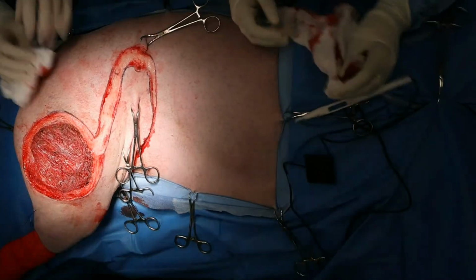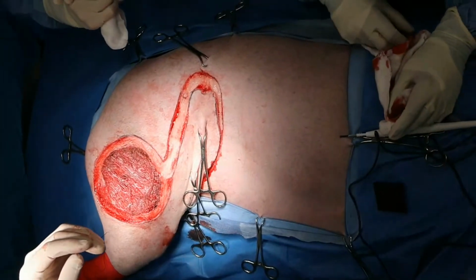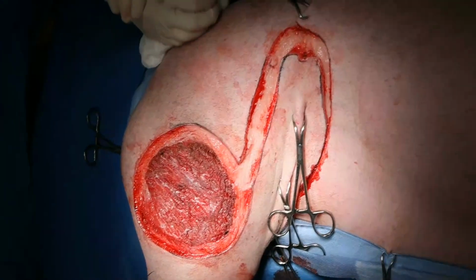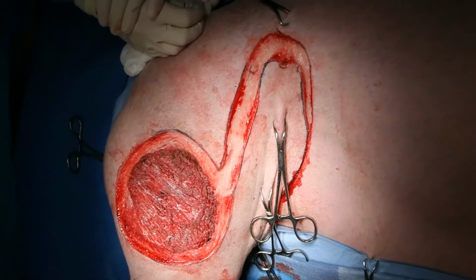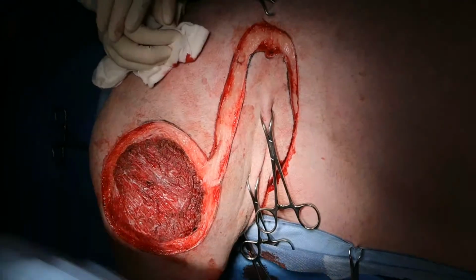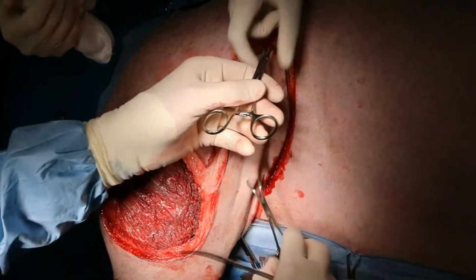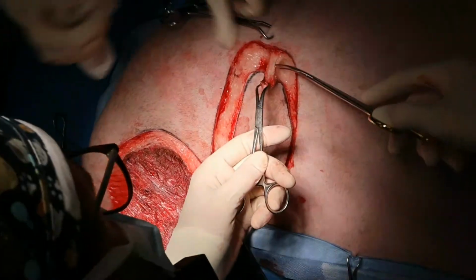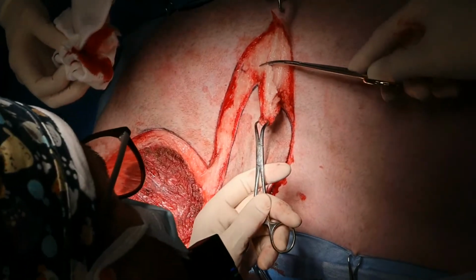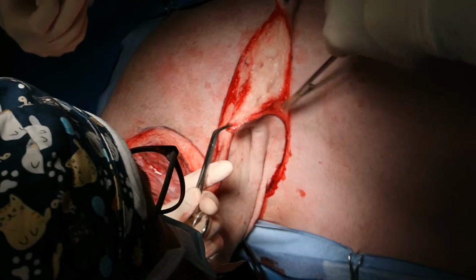So what I might do is just try to re-aim the camera a little bit and zoom in. All right, so now I'm going to use my scissors to elevate the flap so I don't cause vasoconstriction on the feeder vessels. And just lift this up here, and just get ready to put pressure down on the bed if I cut something big that wants to bleed. I'm going to keep a lot of fat with the flap.